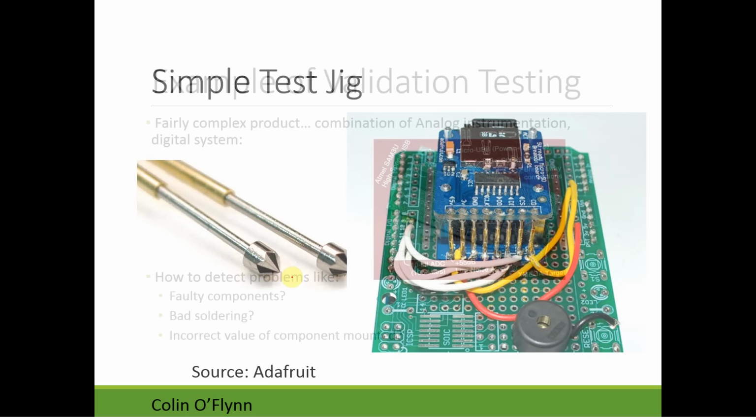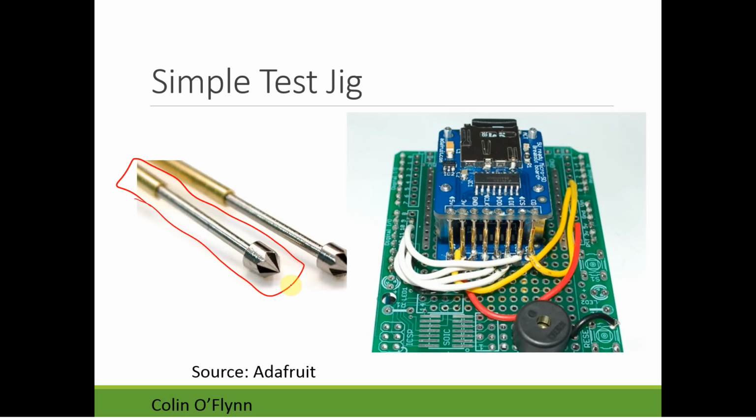These pogo pins are these guys here, and the circuit board itself pushes down on the pins, and those pogo pins make contact with points on the circuit board, and this example is using like connector pins. You will often see on boards special test pads designed just for these, so you'll see these flat pads, and the test jig can make contact with that. It's then up to you, so you see all these wires go off somewhere to some other test, whatever the board is under this they're using for testing.